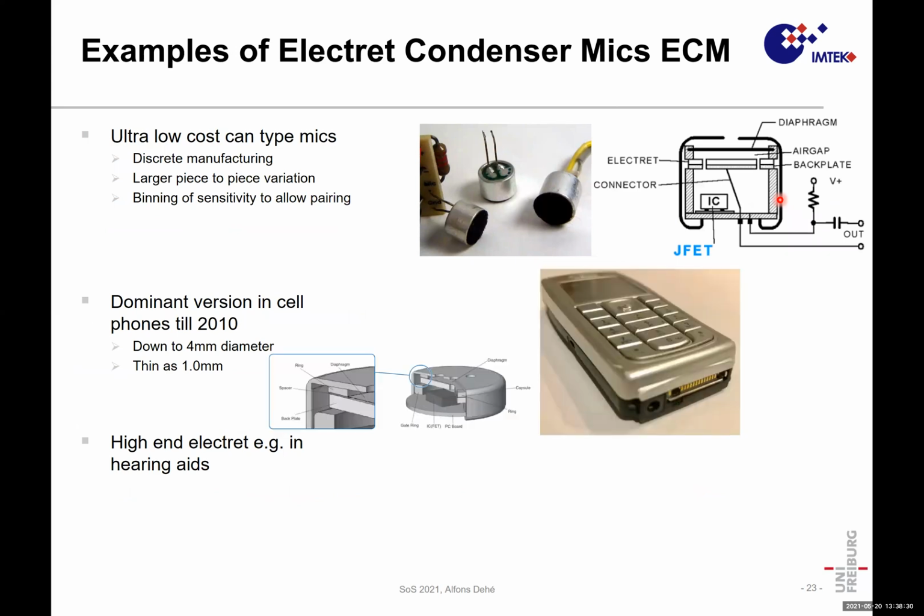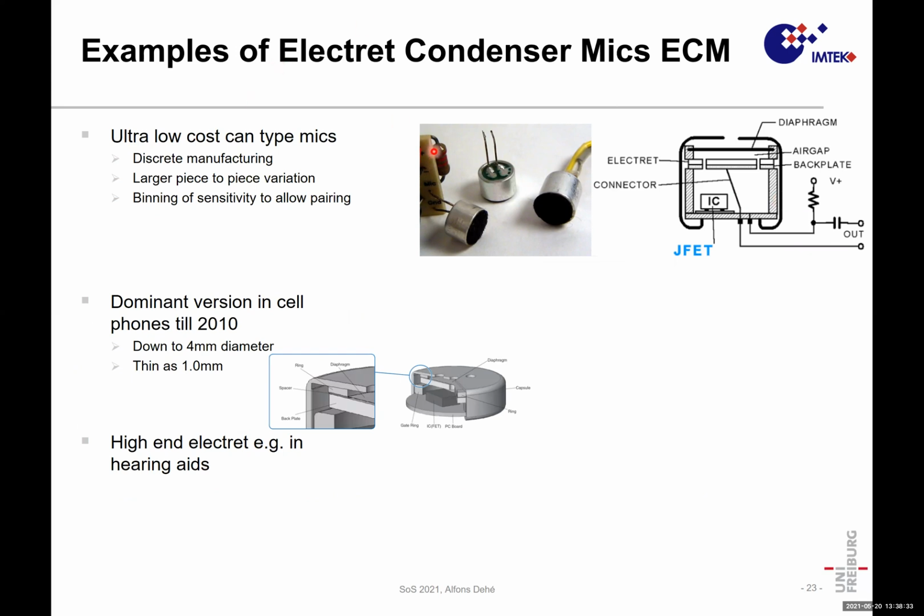This is how they are fabricated nowadays. This is from cheap toys. You'll still find this kind of metal can with 2 connects to the outside, and inside you find here the diaphragm span over the electrode on a back plate in this metallic housing, and quite often there's an IC or a JFET transistor which is transferring the signal, the high impedance signal, to a low impedance for the outside. We talk about this soon. And this is simply the cheap devices that is maybe cheaper than any MEMS microphone, but is also limited and has a lot of drawbacks.